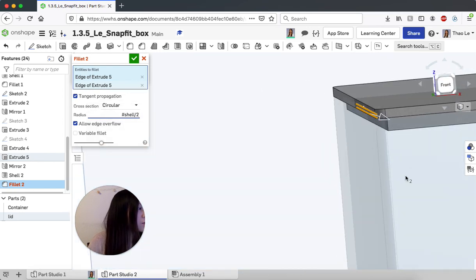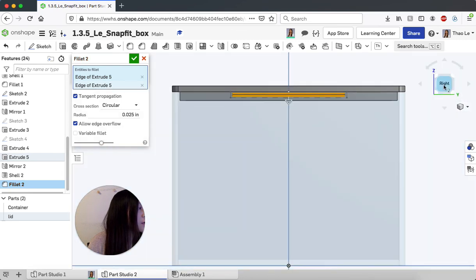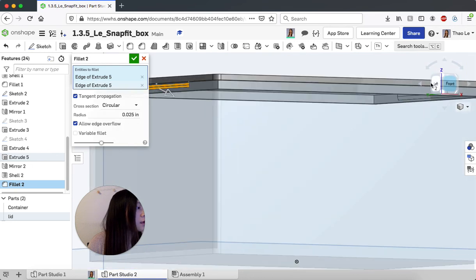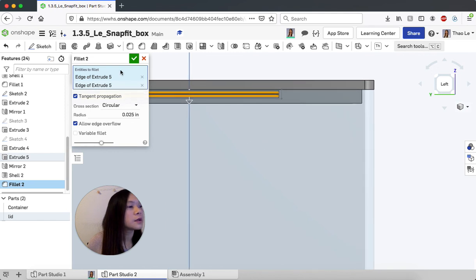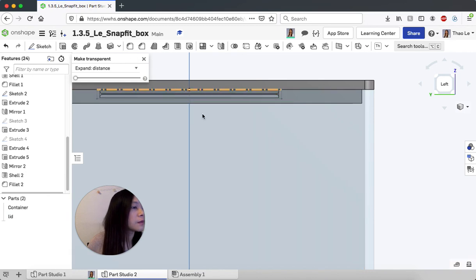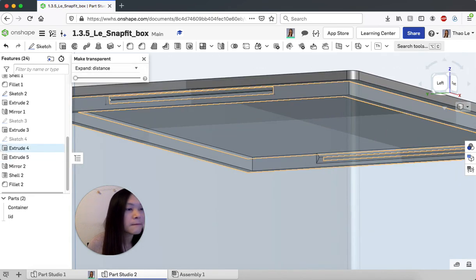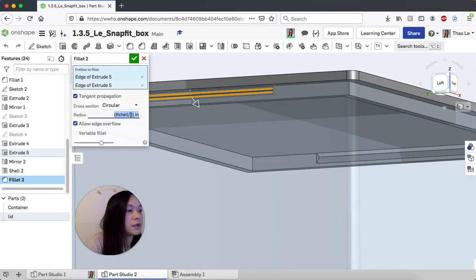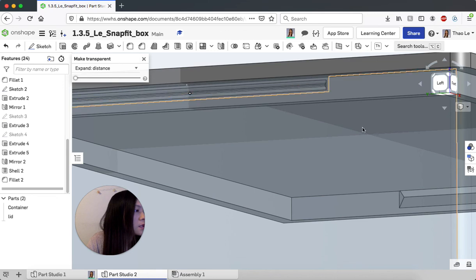Okay, so I'm going to go to the right side, and I'm going to select that as well. Oh, that was the right side. Okay, I'm going to go to the left side. Let's select that as well. Okay, check. Let's have it snap right in. So I actually made the fillet a little bit smaller, divide by 3, just because, as you can see, that was looking kind of weird. So, okay, now you're able to see the inside gap. Perfect.